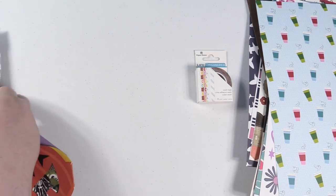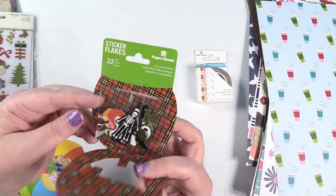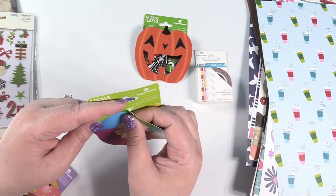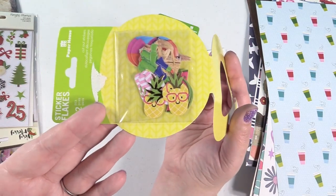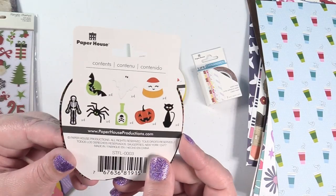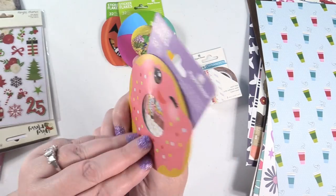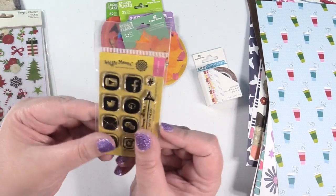These are also by Paper House - their new little sticker flakes. The Halloween ones come with 32 and they have metallic on them. This is the beach or ocean themed one - look at the cute little pineapple with glasses! There's maybe a little water gun and beach ball too. Then here's the kawaii one with little donuts, coffees, and cupcakes - I might need to get more of those. And then the fall one is super duper cute. This stamp set right here is the main reason I placed the order - it has Facebook, YouTube, Twitter, Instagram and all that, which I thought was awesome for my planner and journal.